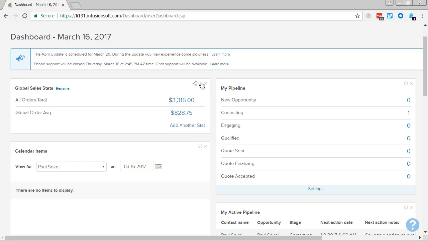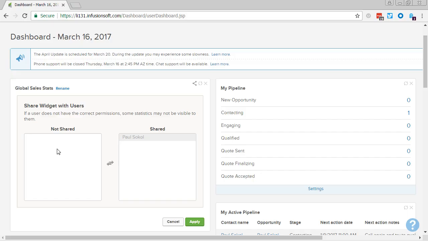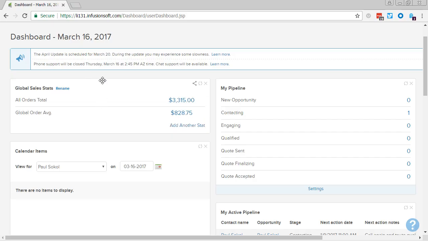And you can share a custom statistics widget with other users. So if you click on the little share icon here, you would be able to select other users. In this application, I'm the only user, but this would show a list of users and you could easily share it with them. After hitting apply, this widget will then display on that user's dashboard the next time they log in, and this will also change to an orange color. And that's how you know that it's being shared across different dashboards.